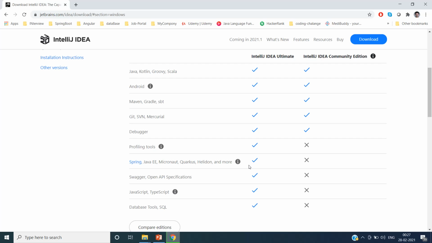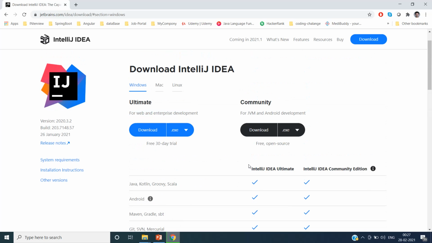So we should go for this, and I personally recommend to each of my students, friends, and colleagues to prepare IntelliJ IDEA for writing Java based code. So this is the Ultimate, and this is the Community.